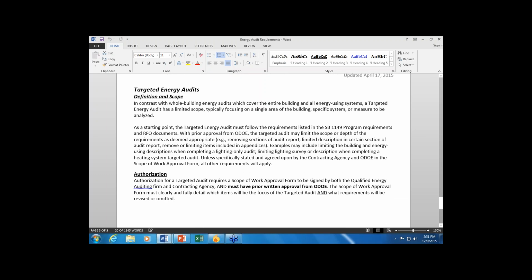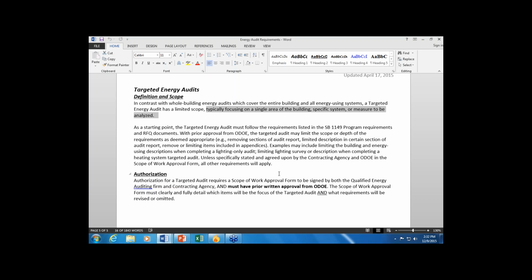So on the last page, we're going to talk just very briefly about targeted audits. At this point in the program, most schools have had a whole building audit. Some of them are old. And again, I mentioned a moment ago that we want to have more flexibility, and school districts have different priorities which aren't always the shortest payback energy items that we energy geeks might wish they would do. We're trying to be flexible toward that. We've had a lot of success already with the targeted audit, so in this document, we've formalized that just a little bit.